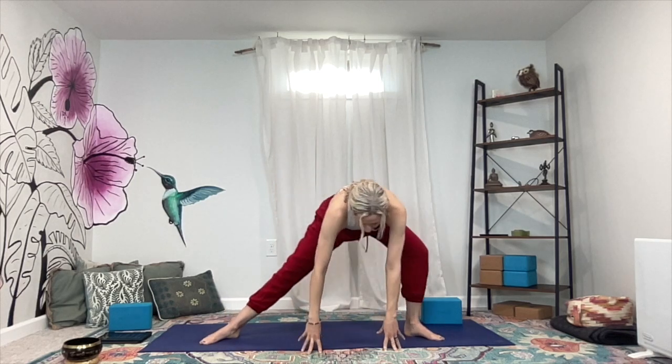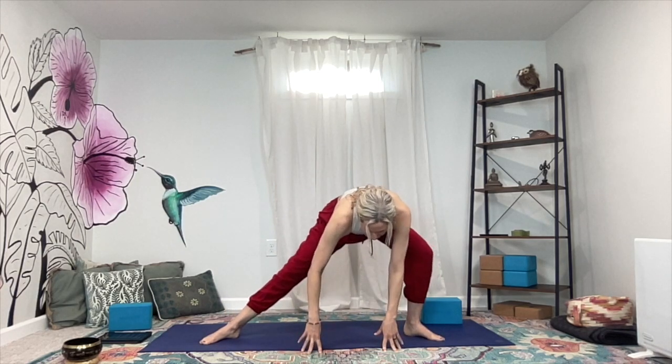Oh, this feels extra good for me this morning. Let's take one more each side. You can always support yourself with your fingertips down on the ground or a block. And then let's come back to center. Rise up, let the arms come out to the side, open through the chest. If you want to come into that Y version of five-pointed star, you may. Keep the navel pulling in to protect the low back. One more breath.